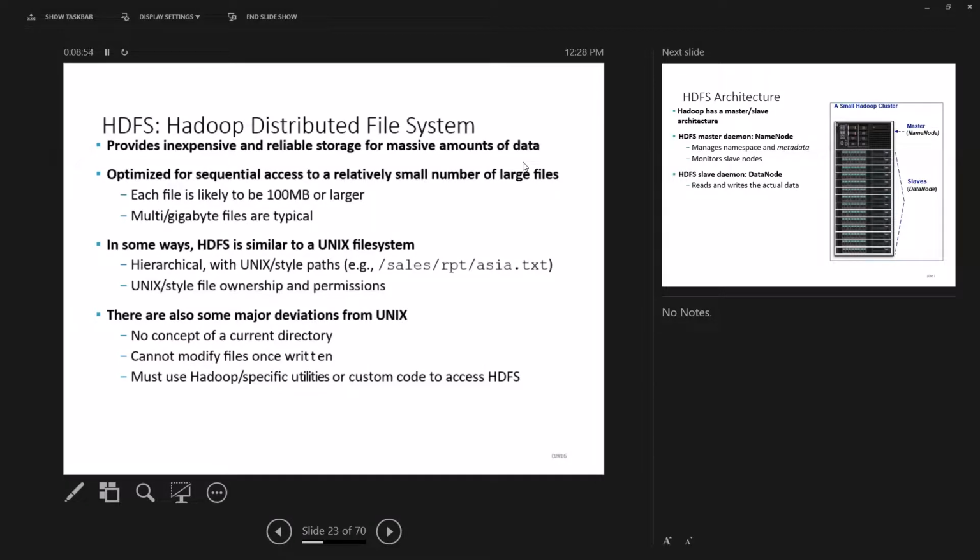They are going to increase it, but the general standard is 100 megabytes. It runs over some Unix-style system, so later when we work with the Hadoop code, you can see it's very similar to Unix code if you have some experience.